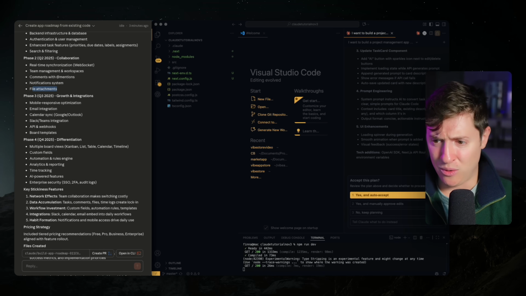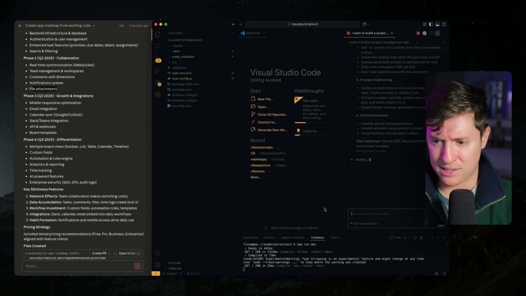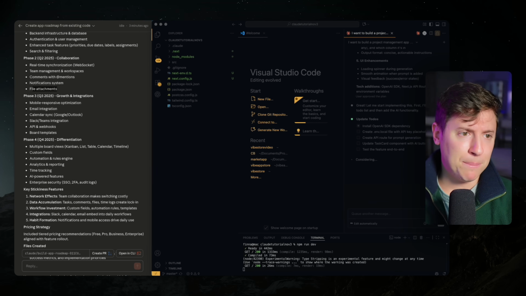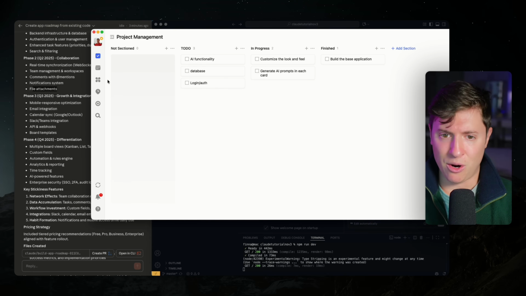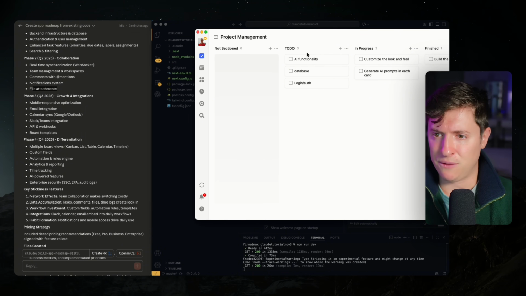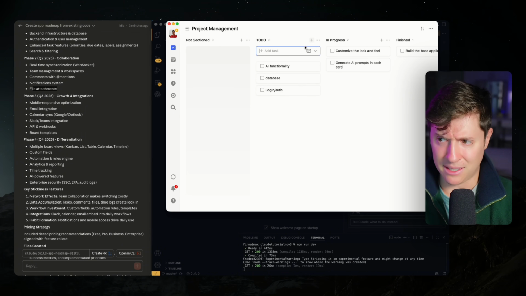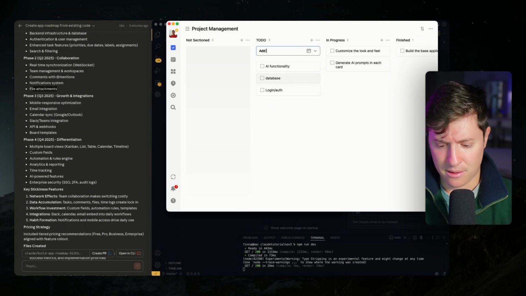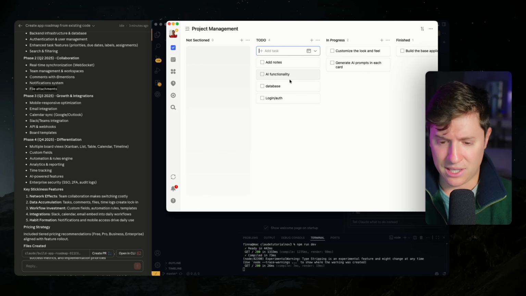What I like to do as we do this here, and I'm going to accept the plan over on the right. See, I'm multitasking out the wazoo here. I'm going to pull open TickTick again over here. And again, just use Apple Notes if you want. And I'm just going to add some of the ideas I see from the AI over here. So I like the ability to add notes. Ooh, team management. Let's add team management here. Notification system. I like that. Sync to your calendar. So let's sync with calendar.